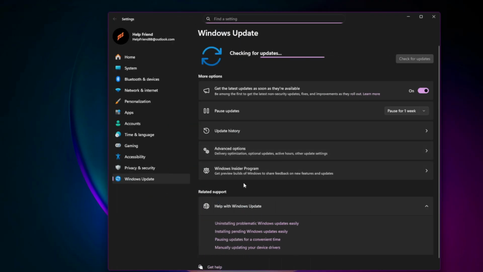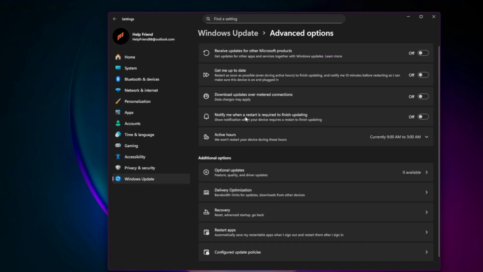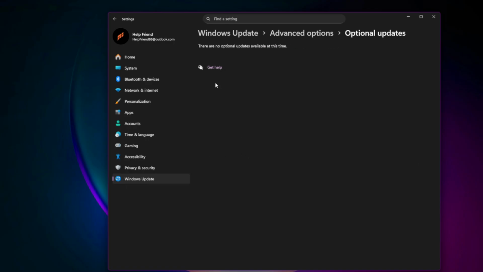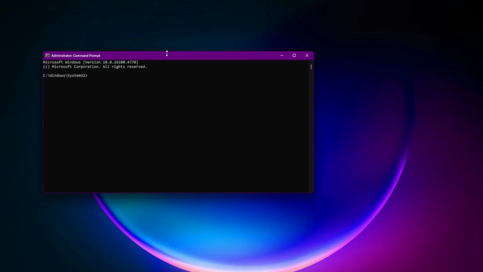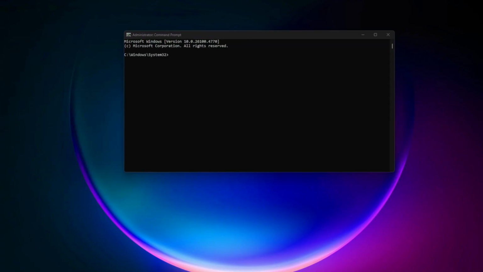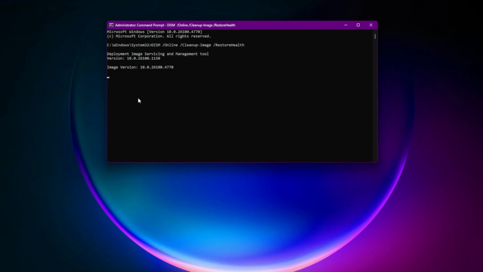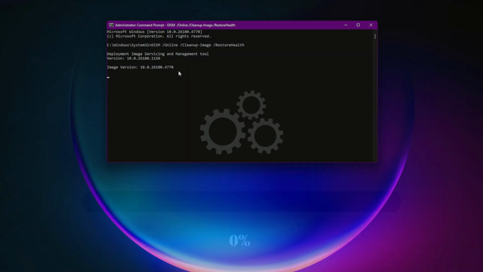12. Check for Windows updates. Open Settings, Windows Update. Install all optional updates, especially related to security and UEFI/TPM modules. Feature updates often include secure boot support for newer games. Run System File Checker, SFC, and DISM Repair. Open Command Prompt as admin and run sfc /scannow. After completion, run DISM /Online /Cleanup-Image /RestoreHealth.